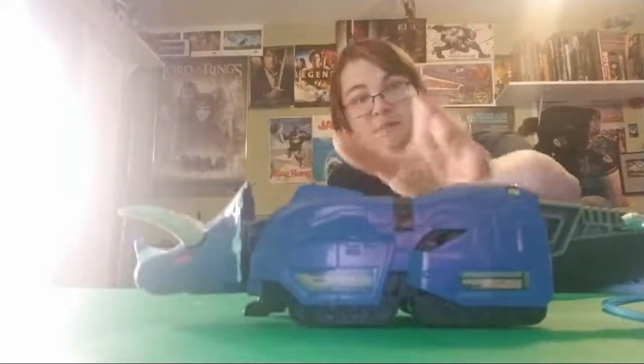The character we've pretty much gotten half done, but we're going to do more on it, is the Triceratops here. The Triceratops was used by Billy, the Blue Ranger of the series, played by David Yost.